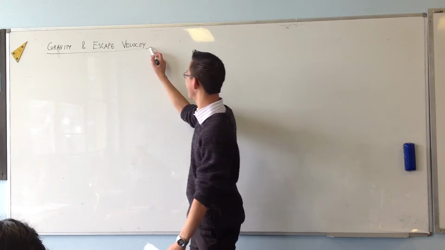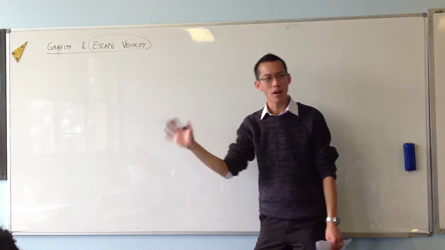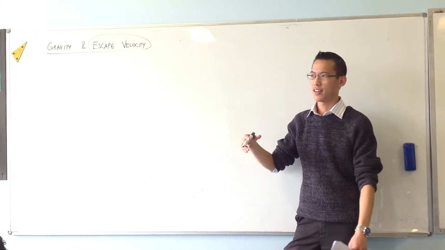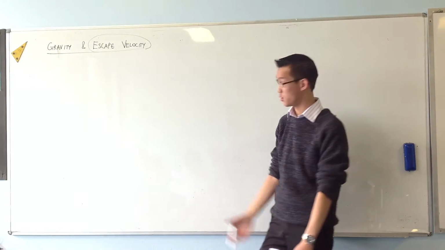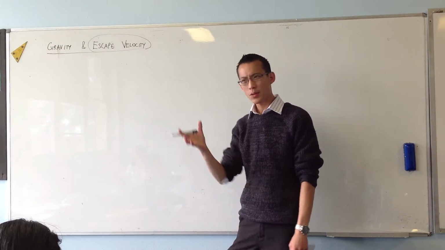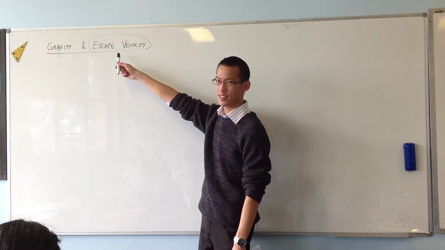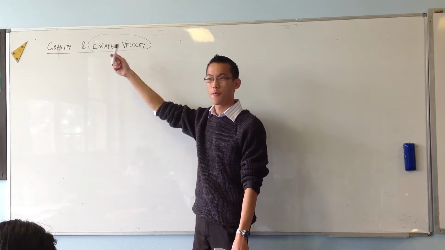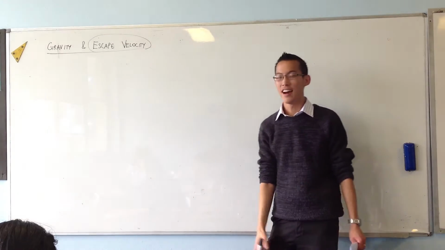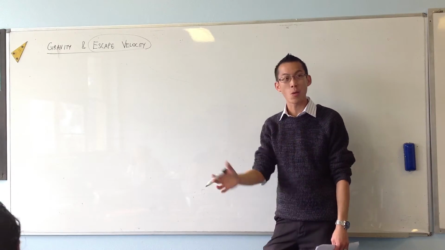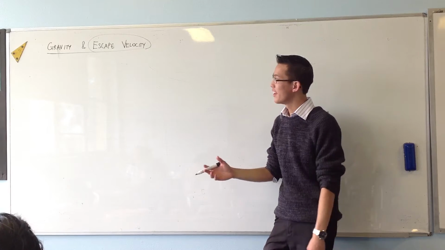You can work out escape velocity, which, the point is not that if you want to know escape velocity, this is the process you would go through. If you're a real physicist, you would just look up the number. But the fact that we can get something like this, which is very complicated, from very simple maths, we're just 17 years old or something like that, I think that's kind of neat. And the equations that govern it are very simple as well. So let's give this a go.